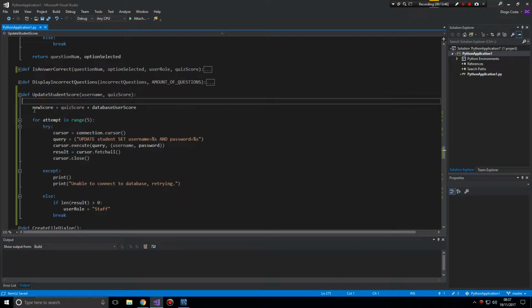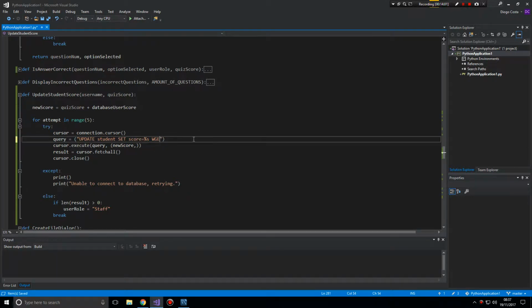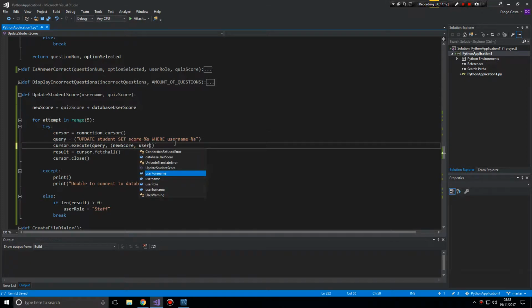So the new score comes in, and we're just going to update student set score to the new one, where username is equal to the username that I'm going to pass over here.